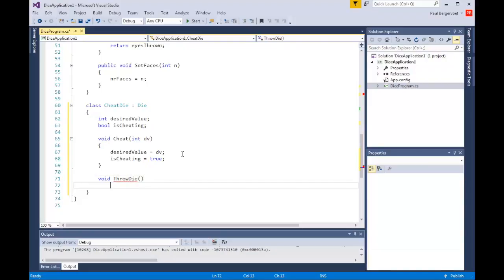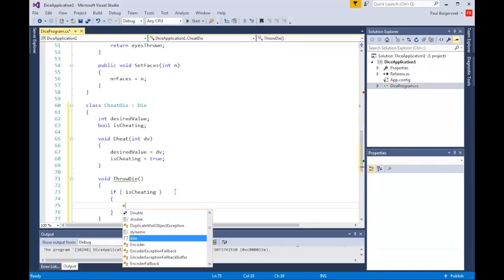So first, let's make the content. So what I'm going to do is I'm going to look at the is cheating boolean. And what I want to do, if I'm cheating, I will want the eyes thrown variable.